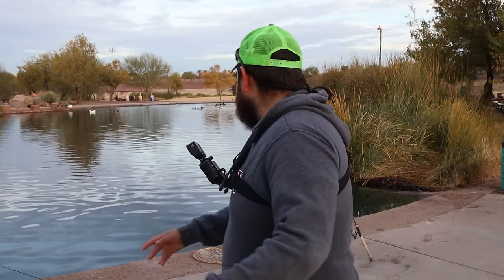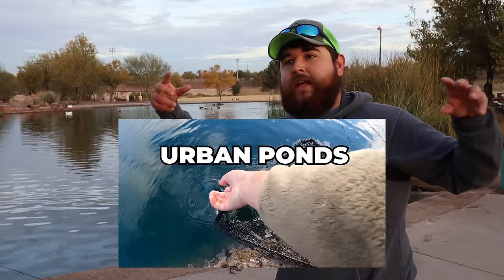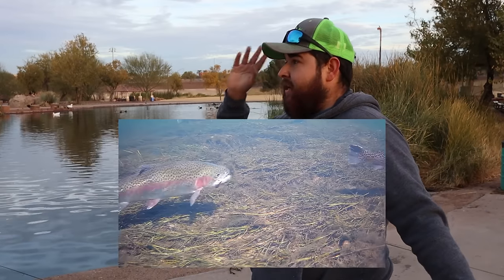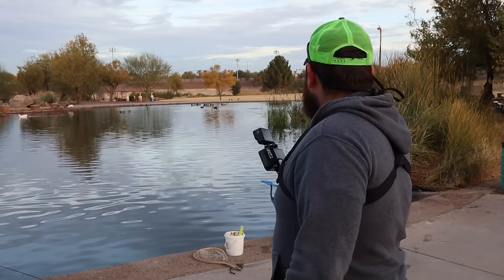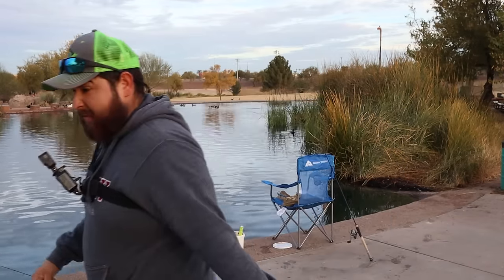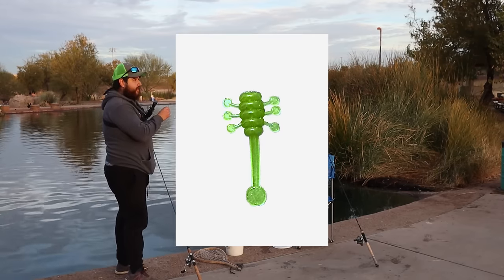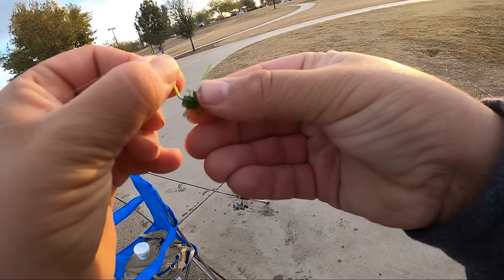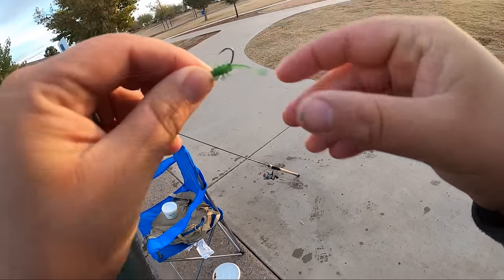That's one of my favorite ways — mini jigging. If you guys want some guidance on trout fishing here, I just made a video last week that goes over everything you need to know about trout fishing in these urban ponds. I'll leave it linked down below. Now I'm going to switch out the black for the alien green — I think it's going to have a really good contrast in the water.